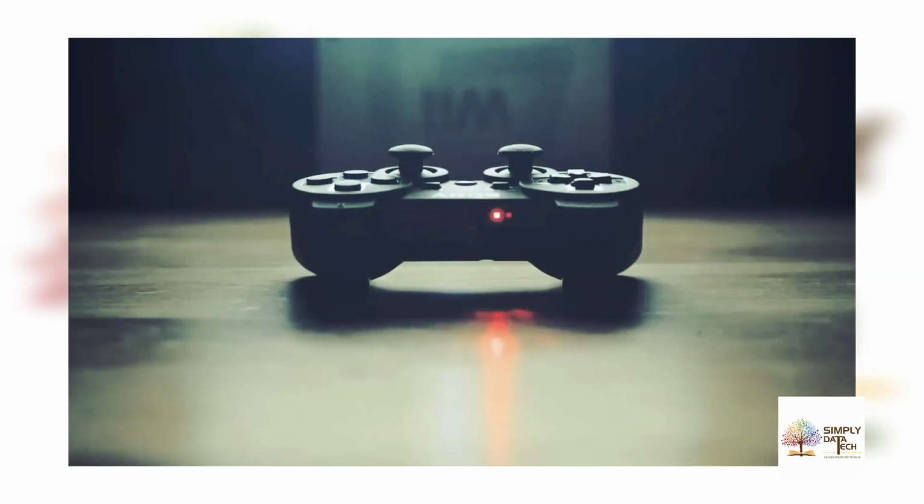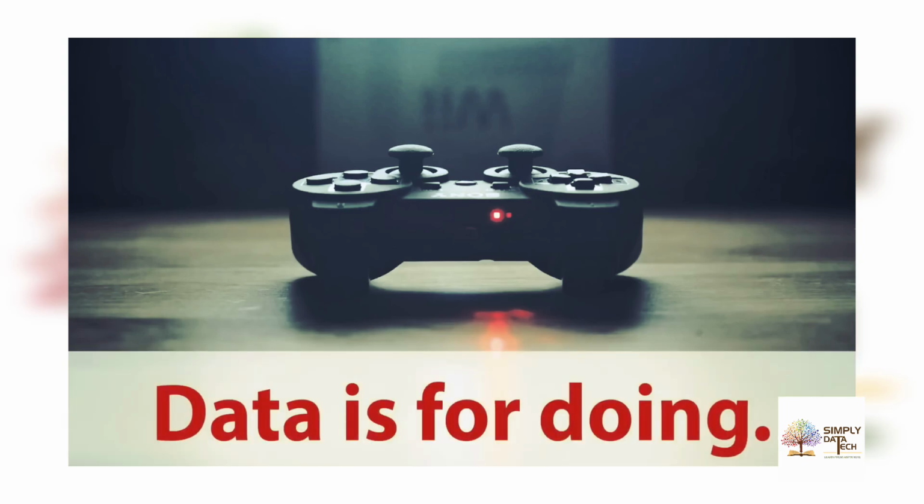Now, to give sort of a bizarre segue here, you look at a game controller. It may be a pretty thing, it may be a nice object, but remember, game controllers exist to do something. They exist to help you play the game and to do it as effectively as possible. They have a function, they have a purpose. Same way, data is for doing.